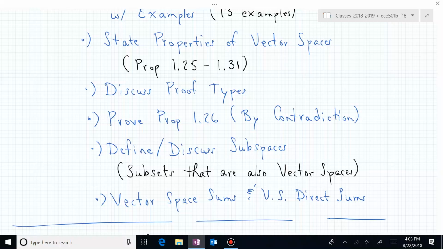So in a very general sense, those are subsets of the big vector space, but those subsets have to be more than just a subset. They actually have to satisfy the properties of a vector space in order to be a subspace. So there's a difference between subsets and subspaces, but conceptually they're kind of the same, but you need the subsets to also enjoy all the properties of a vector space. And then we'll talk about how we can combine those.